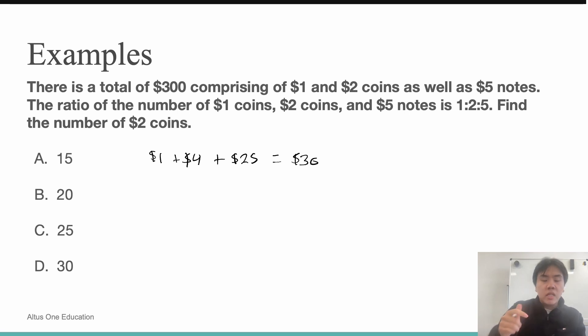So within this mini simplified ratio, I have $30. When I divide 300 by 30, I can find how many of these mini ratios there are in the total ratio, which adds up to $300. And that's 10.